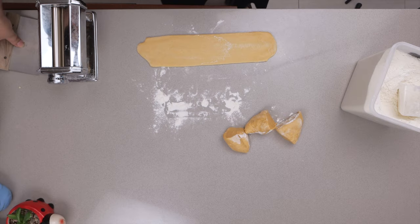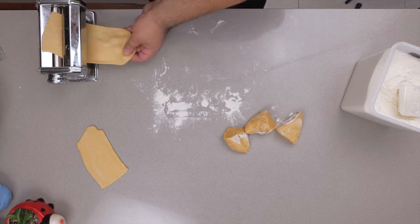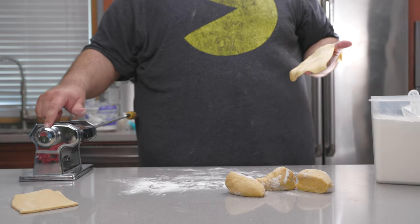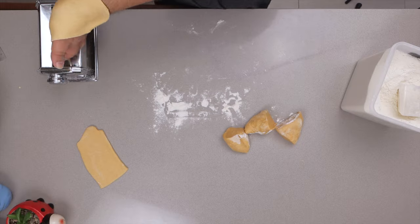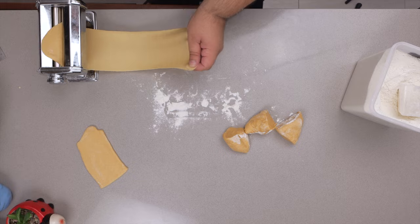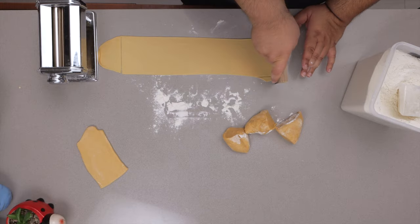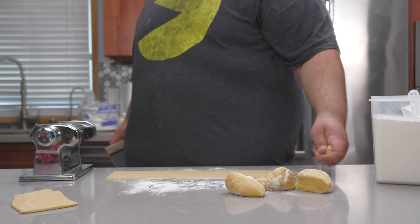Okay, this is getting quite long, so I'm gonna cut this in half, make this easier. And we're gonna run it through the second thinnest setting. For my pasta machine, that's a 6. All right, let's square this off. And just put the scraps in a separate pile. We'll roll these out later.